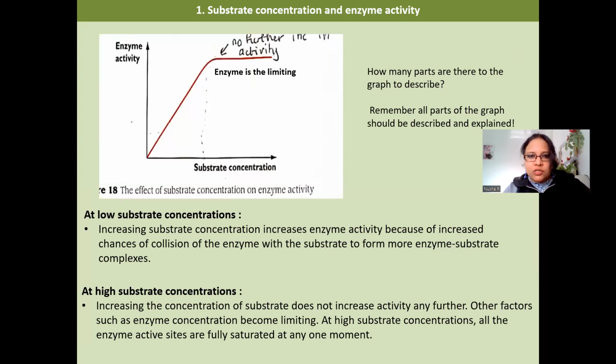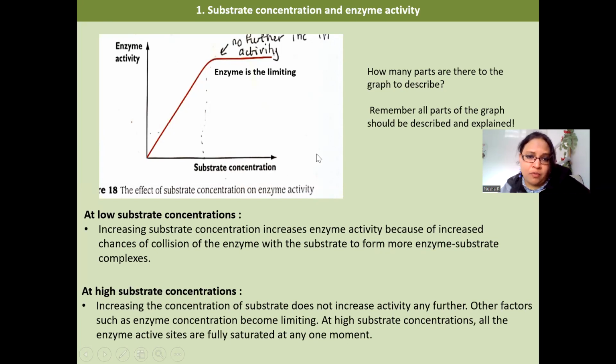So we'll start with substrate concentration. Now, oftentimes with enzymes, we'll get questions with graphs. So here's a graph, and most commonly the question that will be asked is to describe and explain the graph. So we need to look at the graph and think how many parts there are to describe. We need to make sure we describe all the parts and then we explain. Here on the y-axis is enzyme activity, and on the x-axis is the substrate concentration.